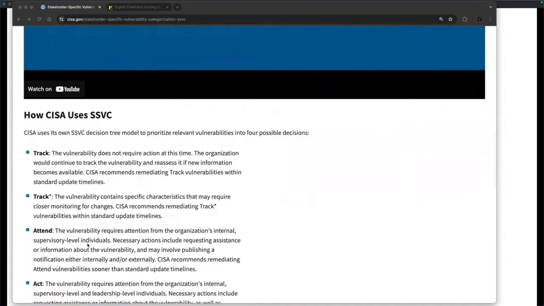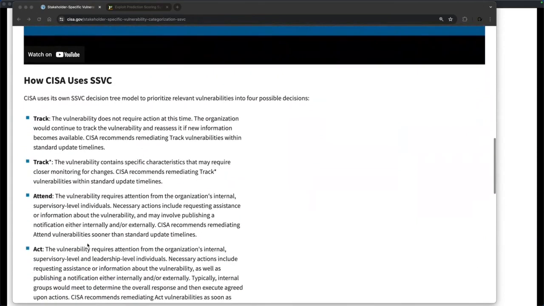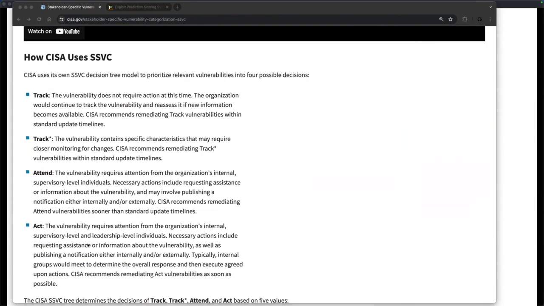We want to leave some time for Q&A. And then you have different categories of the decision that you have to make on whether you have to patch that vulnerability right now, like act, or just track it, or attend to it at a later point, and so on. And it's in order for you to scale.